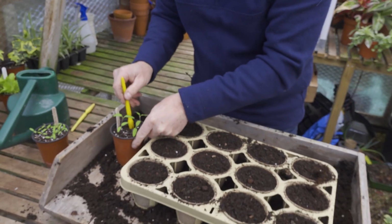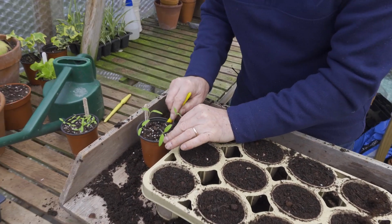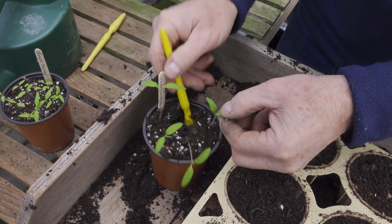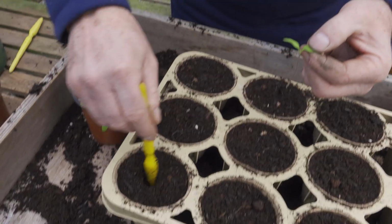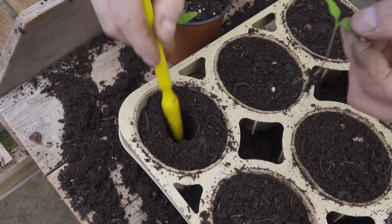So what I need to do is very carefully, using a dibber, loosen the compost around and then just tease that out, and we can see there it's got a nice root system on there. And then I'm going to make a hole in my pot, and these are, I think, an 8 or 9 centimetre diameter, so that's plenty big enough.